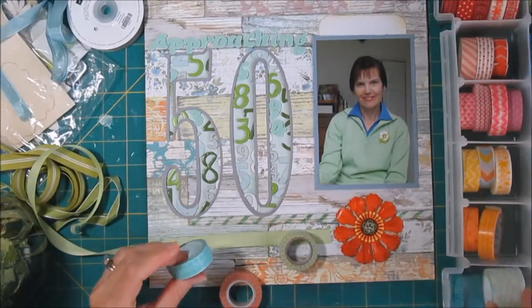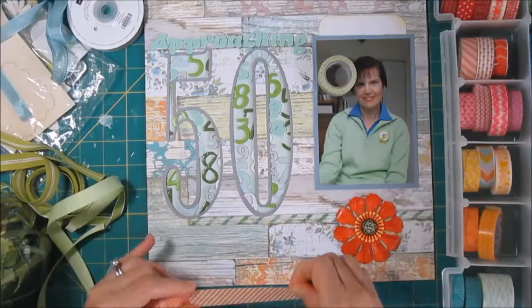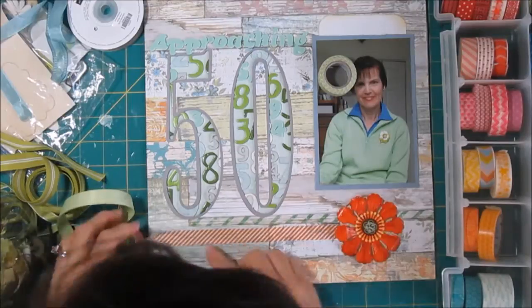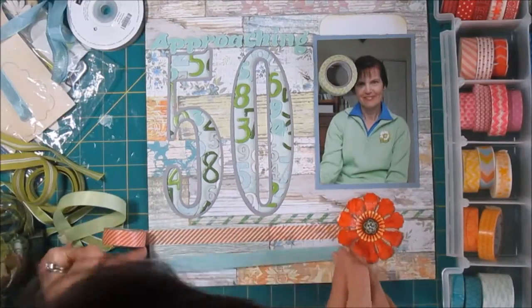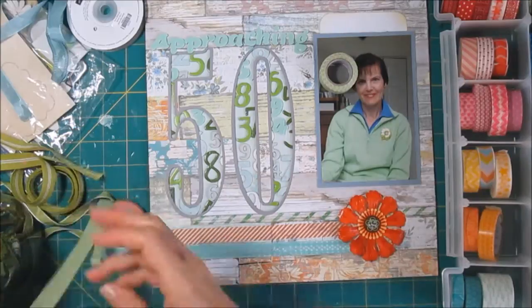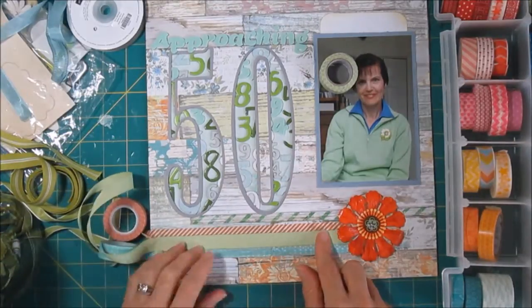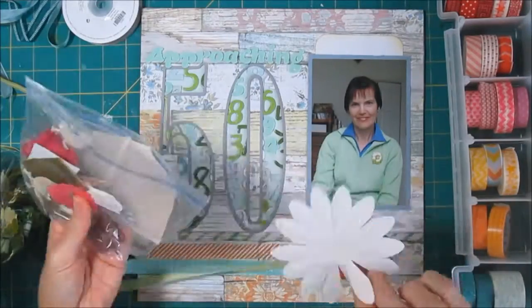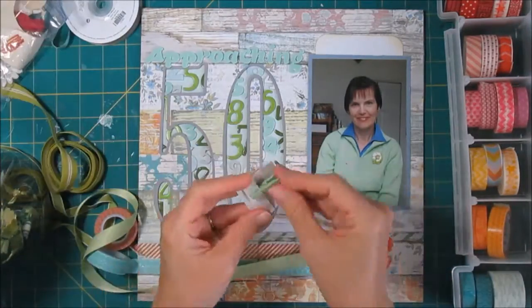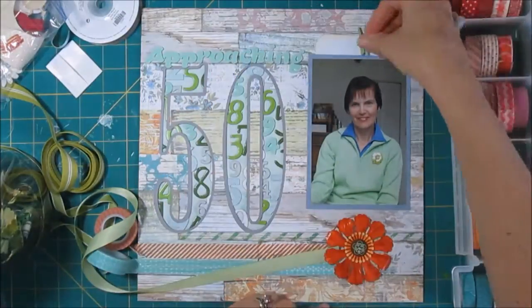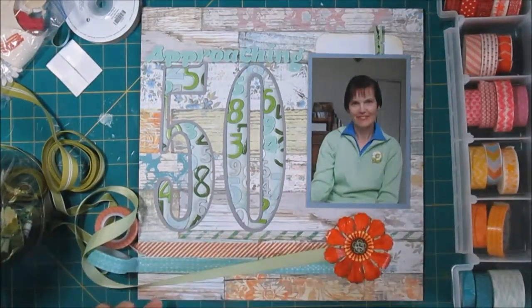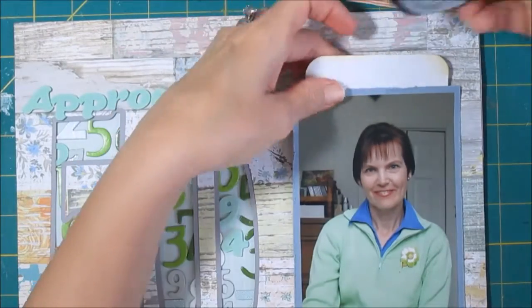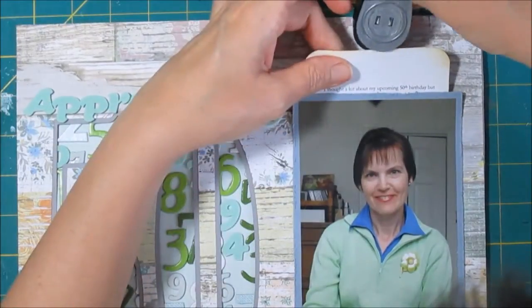And the phone rang. And now we're back. And I'm continuing to go through the washi tape. I have a paper there that helps me get my washi tapes straight. Now up at the, I had originally pulled out this bag of stuff that, just extra stuff where I had like one of something left. I was going to use a flower out of it. And I didn't like the flower. But I did like that little paper clip. Not paper clip. Clothespin. So I am going to work with that on my tag.